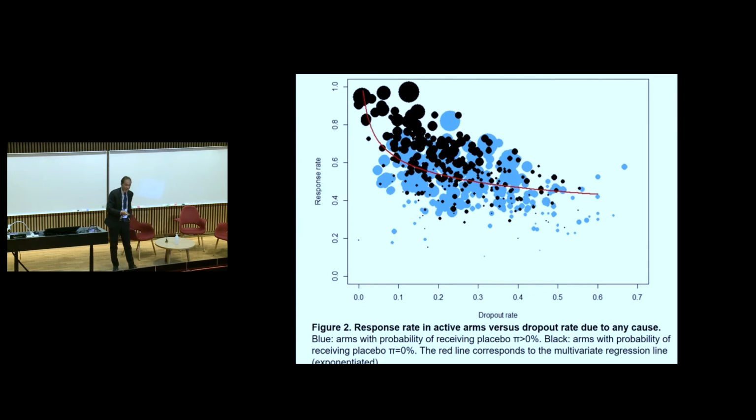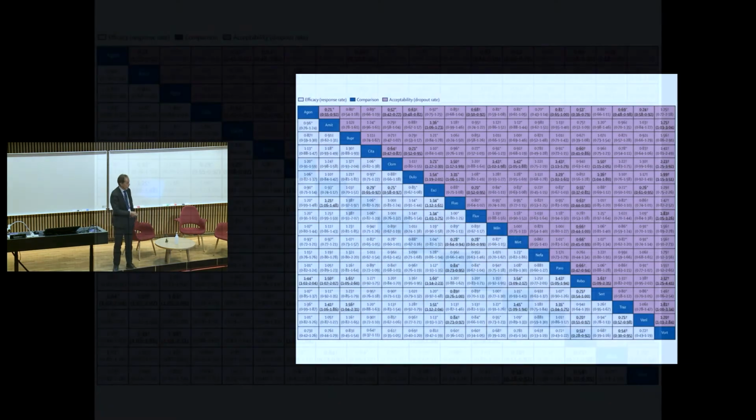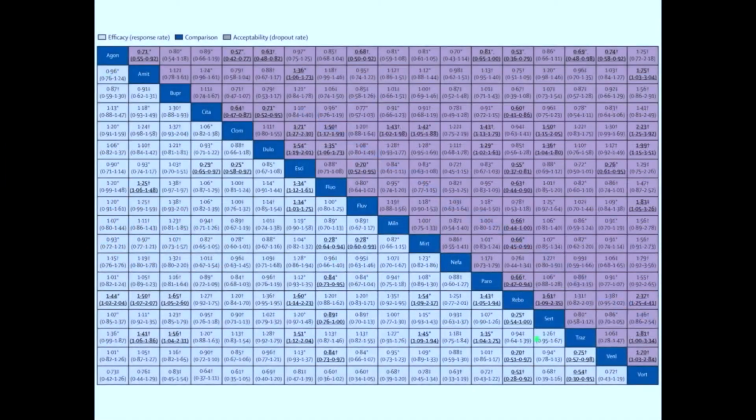This is the reason why the league table in the latest Lancet paper in 2018 is without placebo. So from agomelatine to vortioxetine, but there's no placebo. So when we look at the comparative data, one antidepressant versus the other, we excluded placebo. So all this is reported in the paper, but sometimes people read the paper, they skip this step, which is crucial to understand why we ended up with this league table.